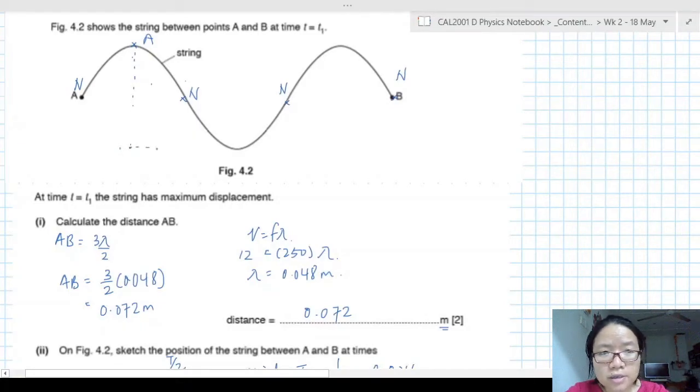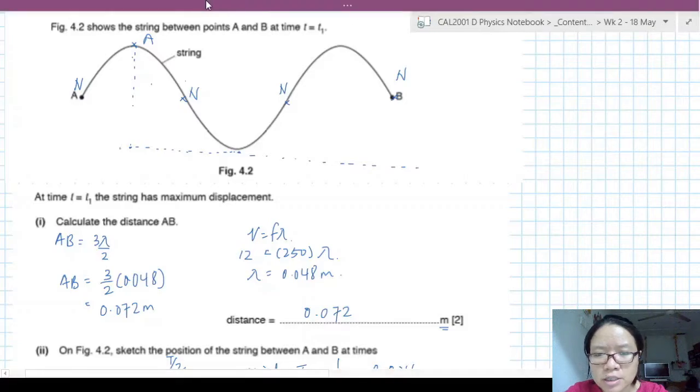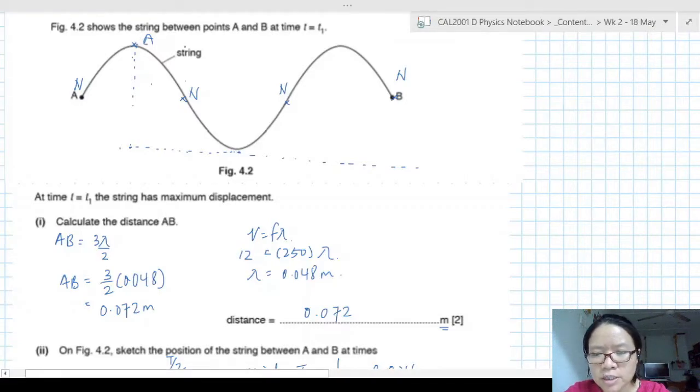Okay, symmetrical. It should also have the same amplitude as the neighbor. On paper it should be easier because you have a ruler. I do not have a ruler on OneNote. I don't know why. Okay, anyway. The same thing for the other side. And the middle, node to antinode, should go up.